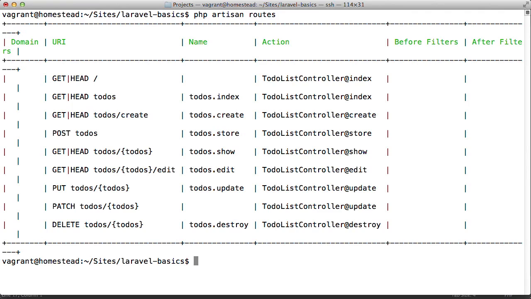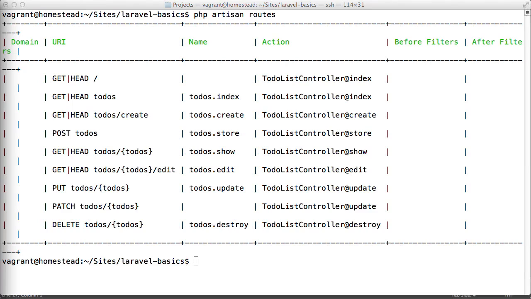Then we have to-dos, which goes to to-do index, and then shows the action inside of the controller that we're going to use. Same thing for create, store, show, so on and so forth. So this is exactly what we're looking for, and we have a way to edit, destroy, update, create new forms, everything with a single line in our routes. The last thing to take note of here is the actual methods being used to call these. So you'll see there is a get for the root, there is a get for to-dos, and there is a get for create.